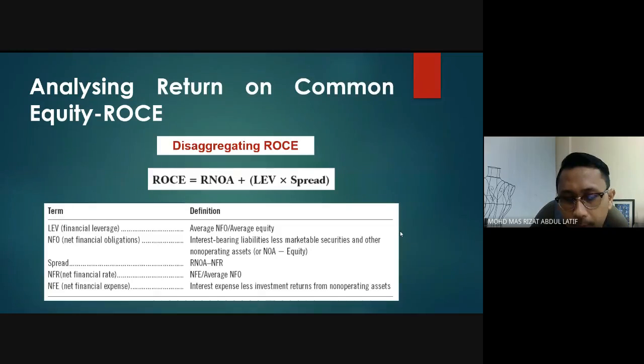Later on we will look at the example of your final exam question and we can look at how they ask you in the final exam question later on. Okay, that's the end of this our chapter. So yang penting kita kena tahu adalah how can you calculate your NOA, RNOA, ROI, return on invested capital dulu. Kemudian you kena tahu apa itu RNOA. So how can you calculate your RNOA? And then the formula for ROCE. Next one, in terms of disaggregation of your RNOA and the disaggregation of the ROCE.